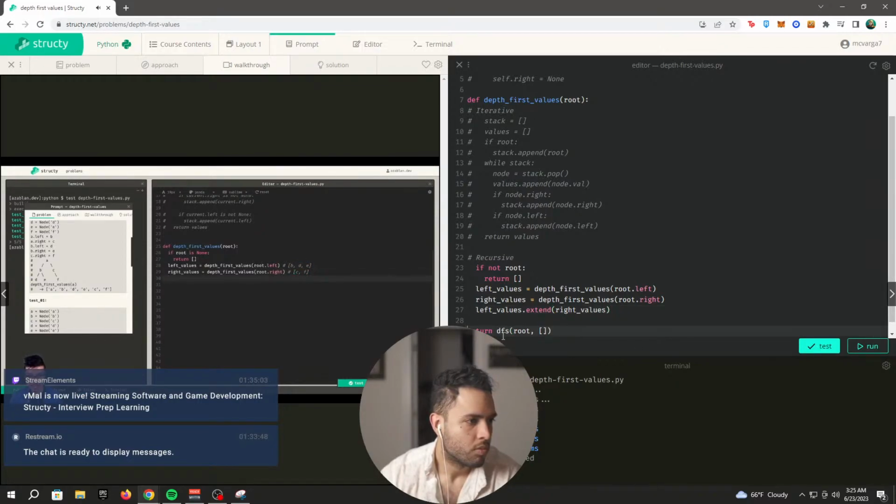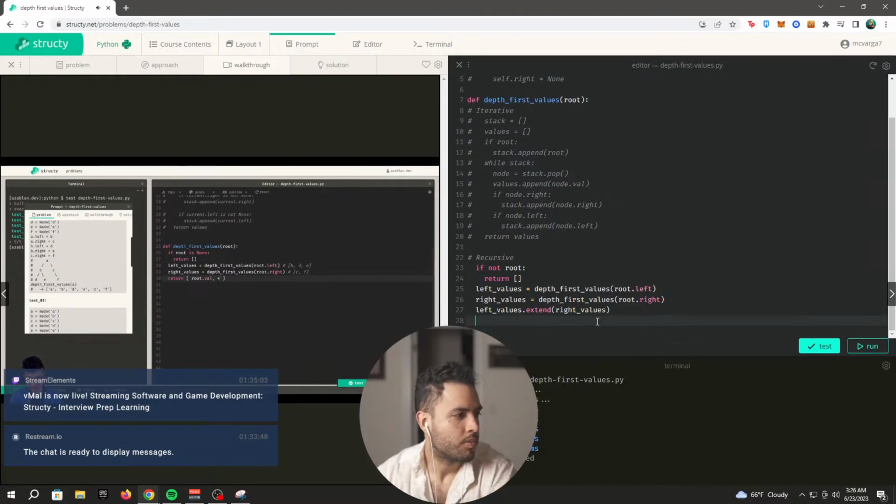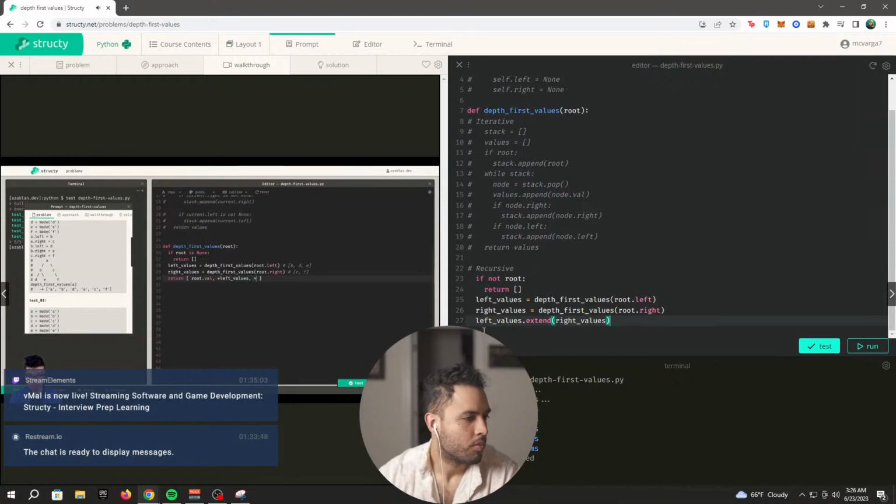Well, it looks like I just need to combine these arrays, right? I just take myself, A, follow it with all of these elements, and then follow that with all of these elements. So simply put, I can just return in line here. I'll return a new array, and what I'll do is take myself, so root val, and I can unpack or splat all the elements of my left values array. Also my right values array, so right values. So this is just going to unpack the array, basically just concatenating them all together over here.